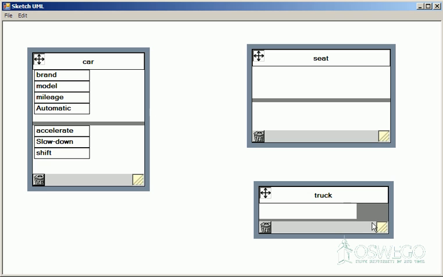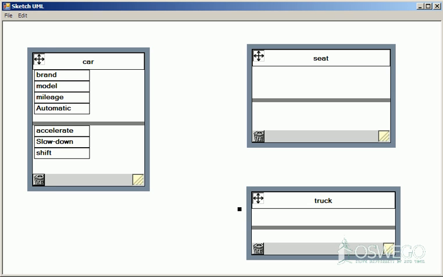The program understands three basic types of connections: a simple connection between two classes, a generalization, and an aggregation. Generalization or aggregation symbols can be drawn to either side of the connection between two classes.